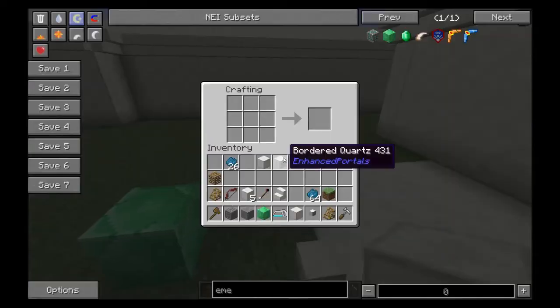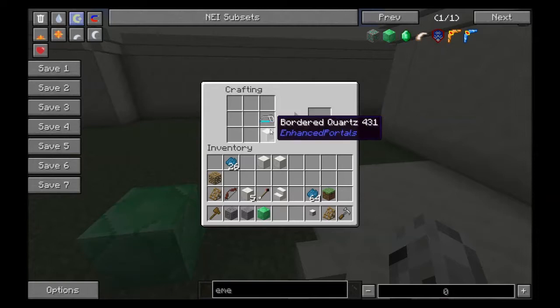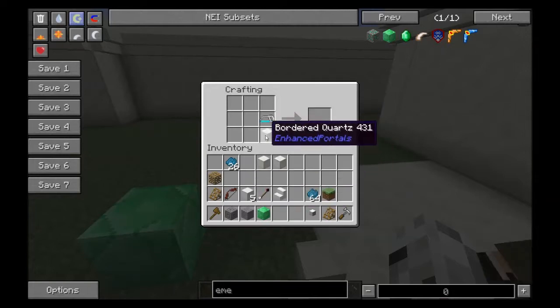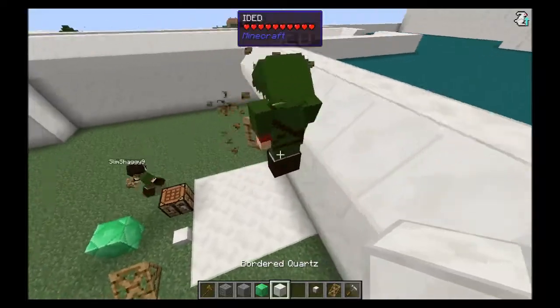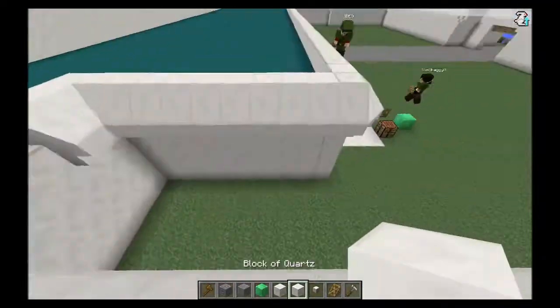Bad ones at that, yeah. All right, so if we've got that, then we know it's roughly going to come up to about here. So if I can do that. All right, I got bad news. Bordered quartz cannot be hacksawed. So it's going to have to be regular quartz. All right, that's fine. We can deal with that.